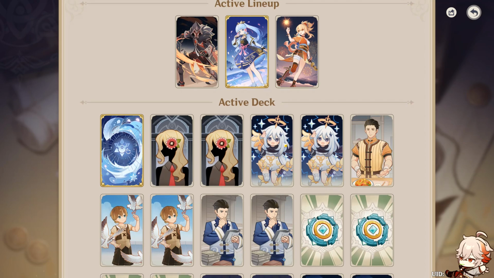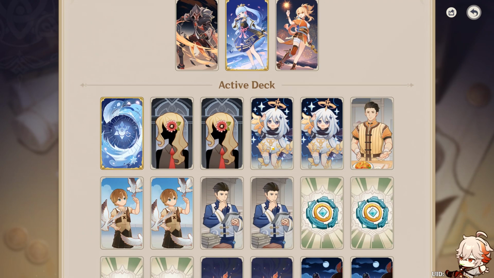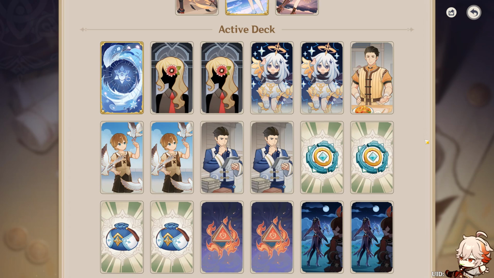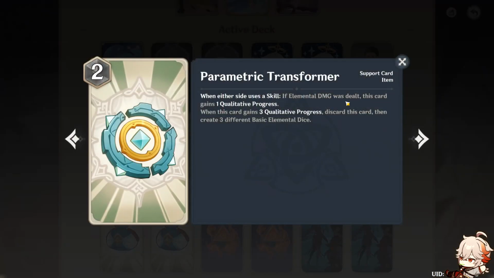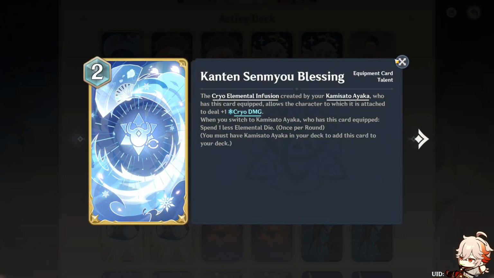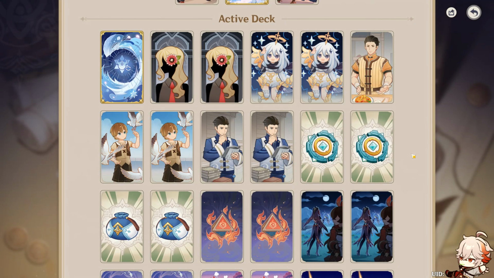Meanwhile, if you want to go safe, and it's also a good strategy to go safe, it's sometimes better than going risky. You can use other cards like the Paramedic Transformer, or you can use Gambler just to use your dice, you know, so you won't waste them. Of course you can use something like this as well. And on the 3rd round, it's even easier.